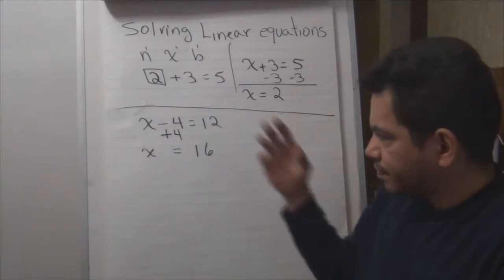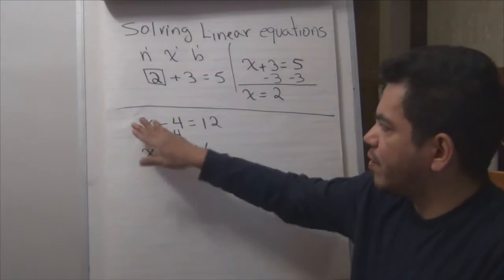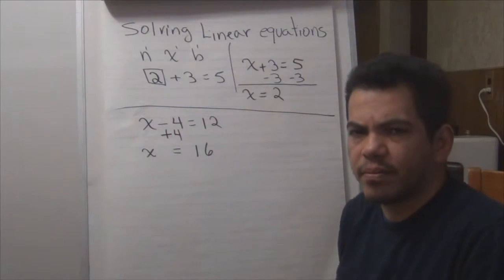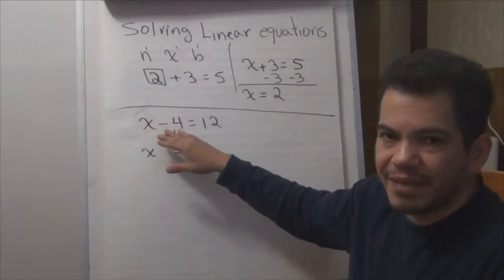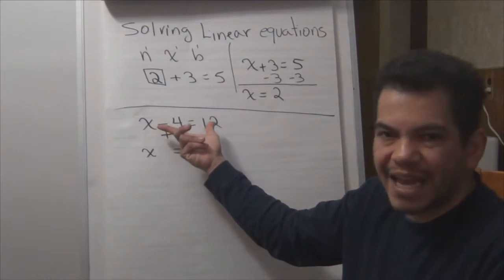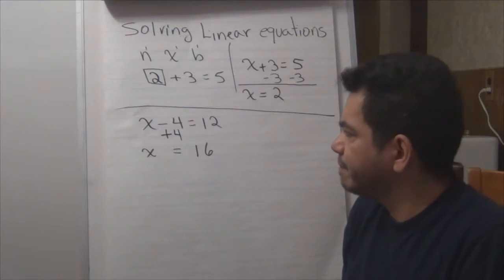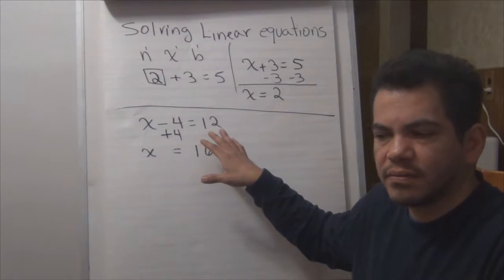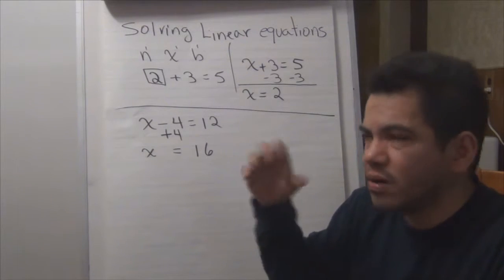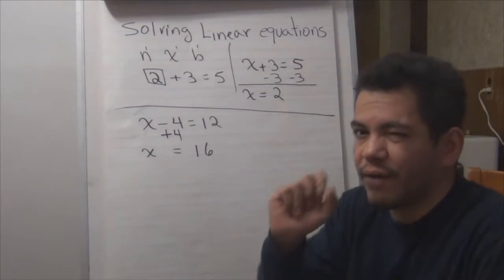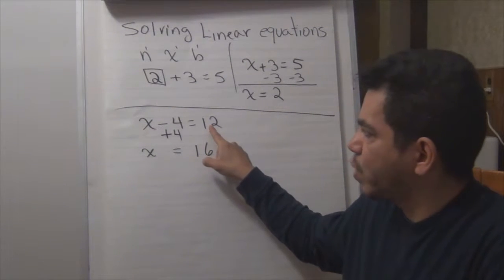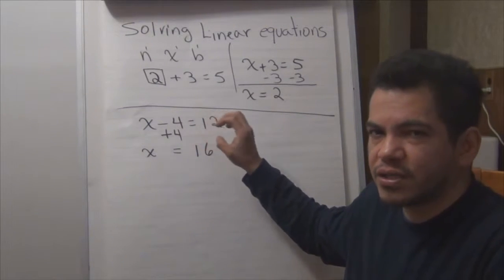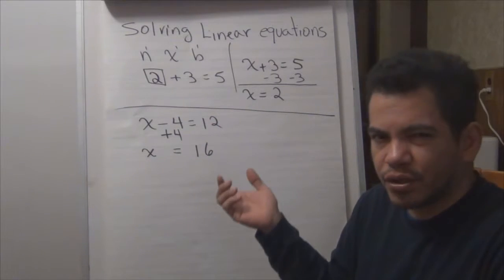Think of it this way. A number minus 4, okay? A number decreased by 4 equals 12. What is that number? Right now we know it's 16 because it's common sense, it's in plain sight. But if not, you would say, wait, hold on a second. I took away 4 and I got 12. If it was a bigger number, you would have to think like this: 12 plus 4 is 16. So 16 minus 4 is 12. So you see what I'm saying?